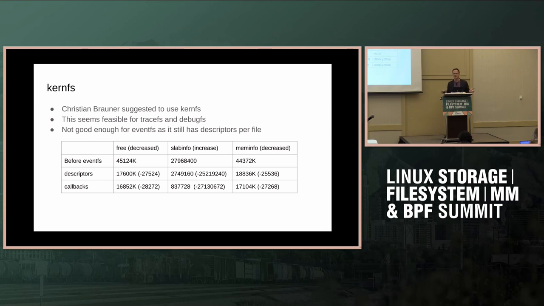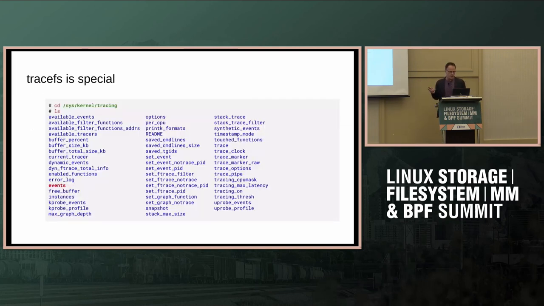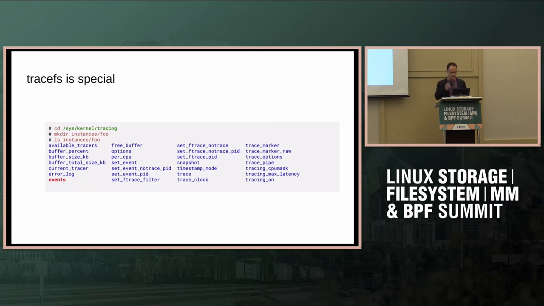You may say, what's the big deal about 2 megabytes? But like I said, when you're on a 2 gigabyte machine that we care about, 2 megabytes is a lot. And also, we plan on making a lot more instances. This isn't just a one instance deal. We plan on having different subsystems doing different tracing, so they're going to be creating different instances. So we really care about how much memory this is. And I'll show this.